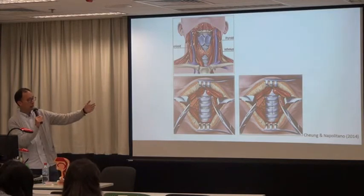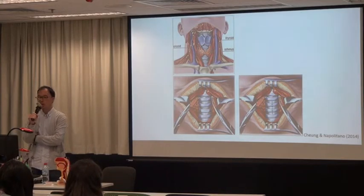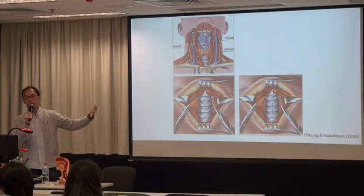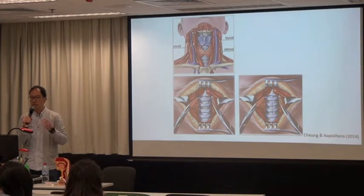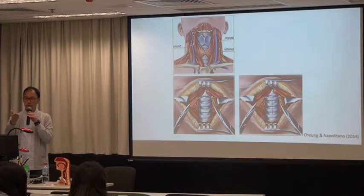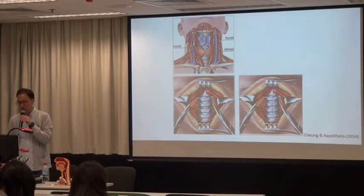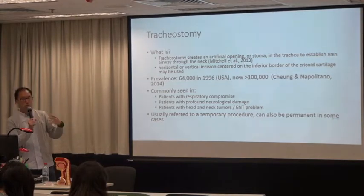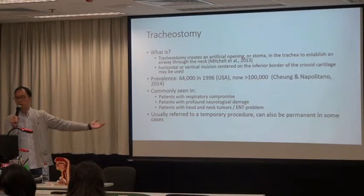As I said, it is either a horizontal or a vertical incision. What we like to see is a horizontal incision because it would promote healing, and it would affect the patient less when the tracheostomy is healing. So bear in mind this. Obviously, one of the students said that it's below the thyroid, so it's very important to know that it's below the vocal folds. It's not above the vocal folds. Don't get that wrong, because that's very important when we talk about cuff fenestration. And as I said, it's actually more common than you think.